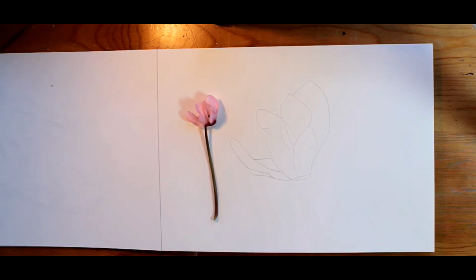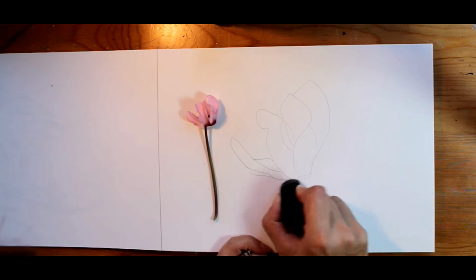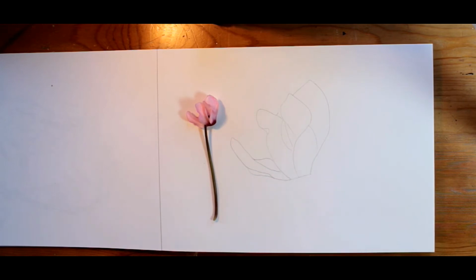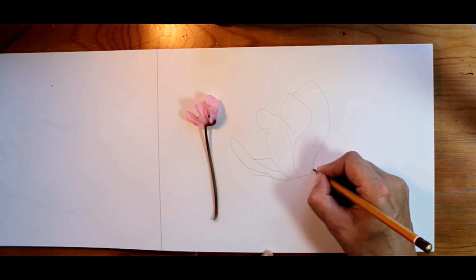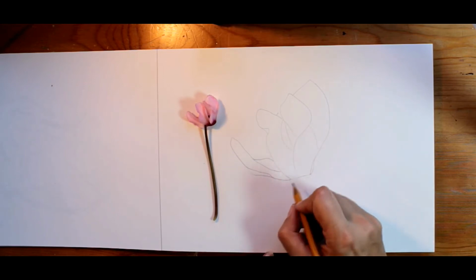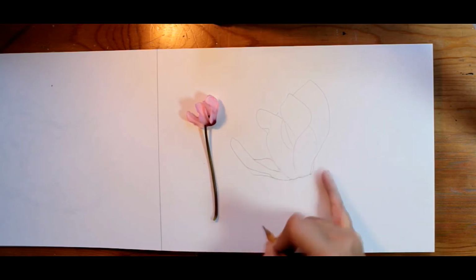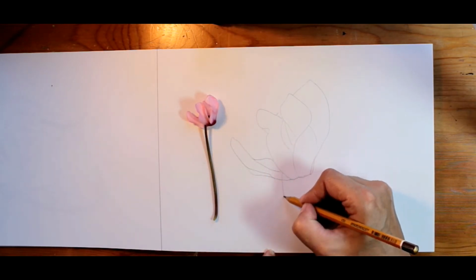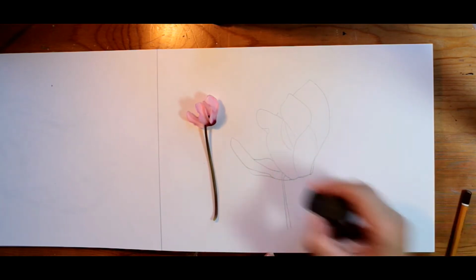I'm just looking, I can see the inside of that. That's wrong now. It's because I've moved my head, I can't actually see the inside of that really. So when you're drawing, keep yourself in the same position. I thought that was slightly different there because I'd moved my head slightly, and I could see more of the underside. But I can't. So look now, the stem's coming out there. So obviously then we need to remove this line.